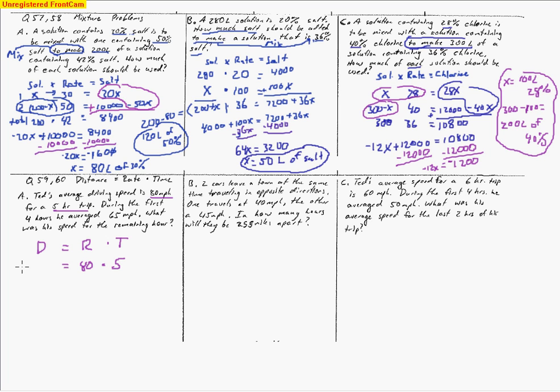8 times 5 gives me 40, and then add a 0, so 400. This is the total distance right here. So they just gave me that total distance. Well, let's look at the next one. During the first 4 hours, so 4 hours, he averaged 65. Oh, okay, they're going to give us another distance. Not the total distance, but just the distance for the first 4 hours.